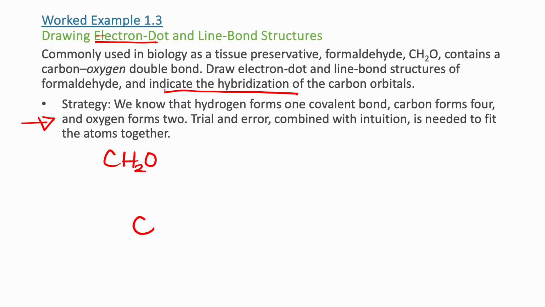So carbon, again, almost always going to be in the center. And then we have hydrogen, 2 hydrogens. We're starting off with just a skeletal structure, knowing that hydrogen likes 1 bond. And we draw in the oxygen just with 1 bond until we add in everything we need to add in terms of bonds. We know carbon needs 4 bonds. Currently, it only has 3.